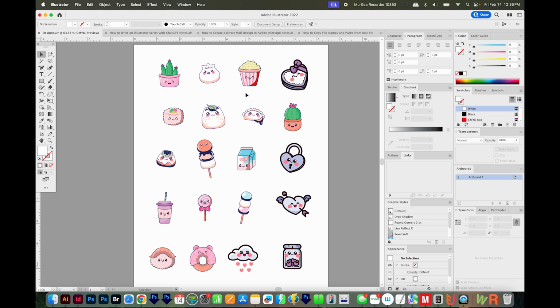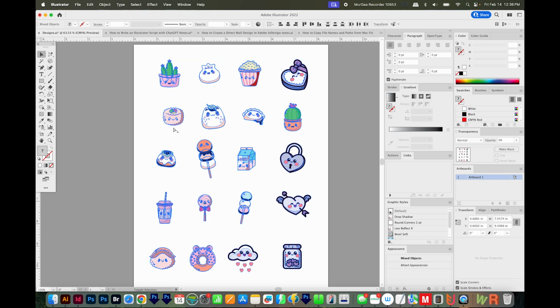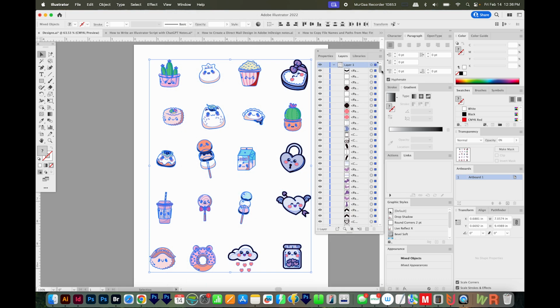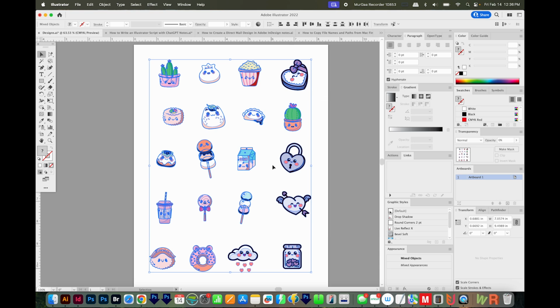Now I need to make sure that nothing is grouped in here first. I don't want each little section that happens to be grouped on its own artboard. So I need to ungroup everything. I'll Command A or Control A, and I'll do Shift Command G, that's Shift Control G on a PC, and I'm just going to hit this a bunch of times so that everything is ungrouped. We can also check our layers and double check that there are no groups in here. But I've done it about 15 times, so I'm pretty sure there are no groups left.